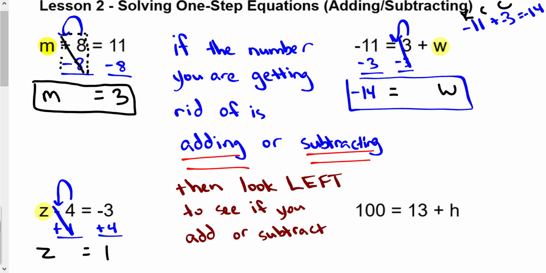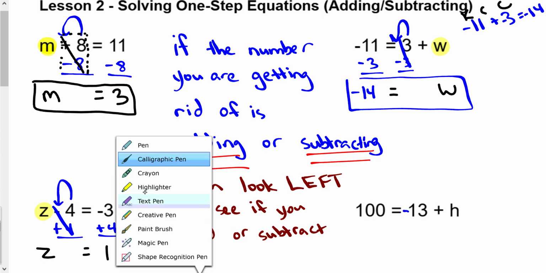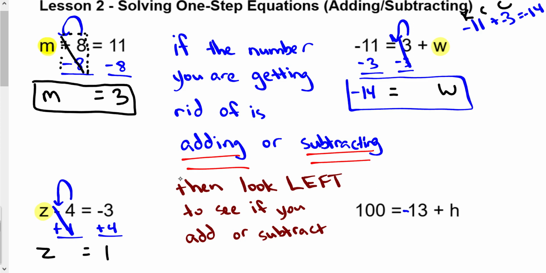So here's where we got to go and change some things right over here. This is where we're going to change it right here for our notes. Can you guys put a little negative sign in front of the 13? The moment I put that little negative sign in front of the 13, our whole world falls apart if you're just going, well, if you're adding, you're subtracting, and if you're subtracting, you're adding. That's where our whole world falls apart. So let's go through and see how a person that has a misunderstanding is going to get into a bad situation. And then we're going to come back and we're going to use my look left scenario of how it fixes it. Okay.